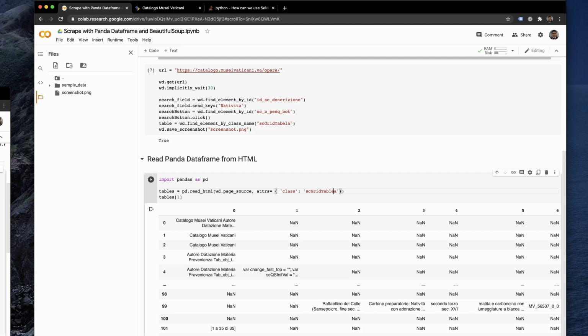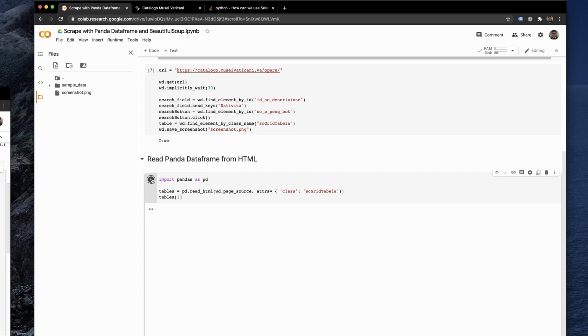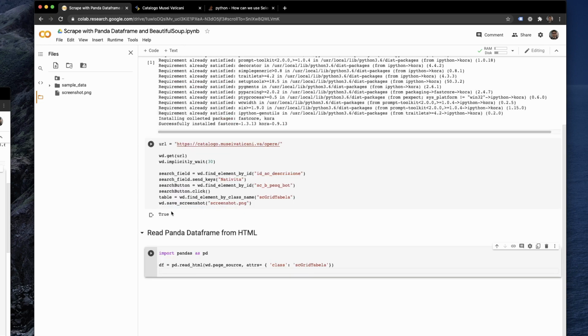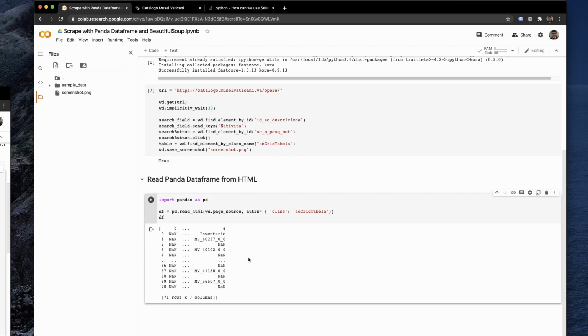And we know the table name is tabella, okay? So there's no list anymore. So it's going to be a single table. I'm not sure if it's a list or not. I think it's only one, so it's going to have only index 0.